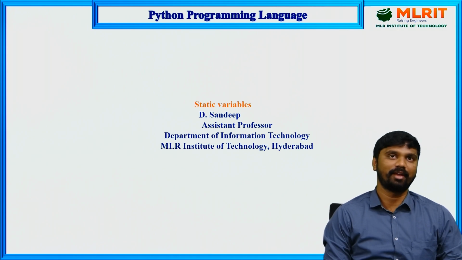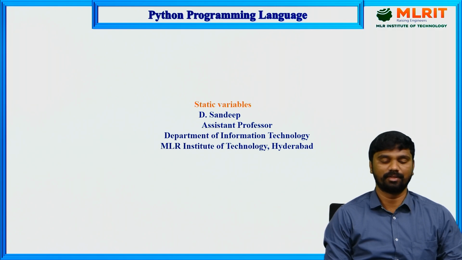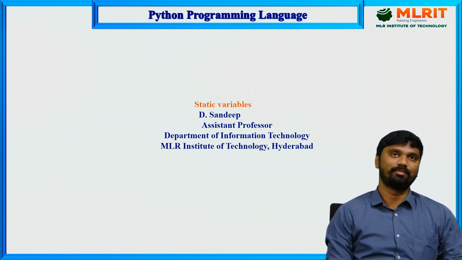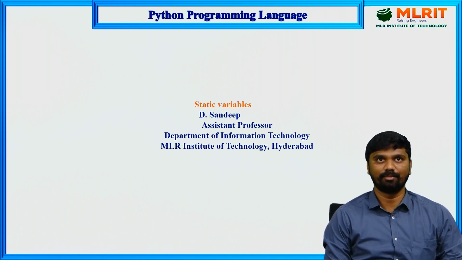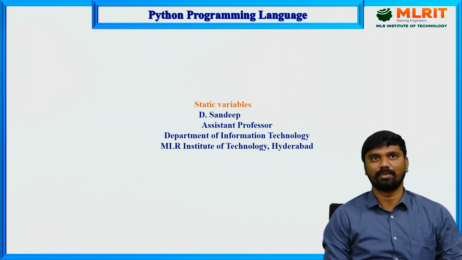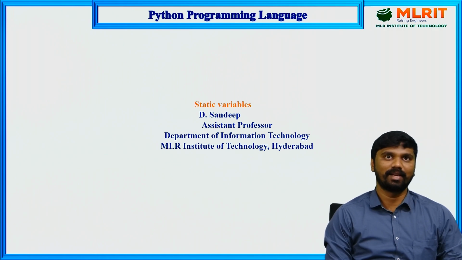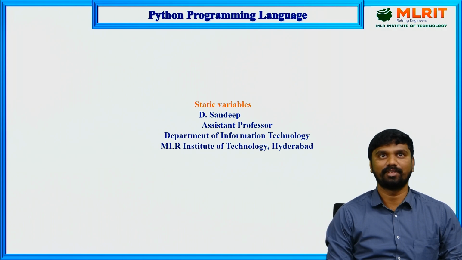In the previous discussion, we discussed what an instance variable is, how to declare instance variables, how to access them, and how to delete them from the object. If the value of a variable varies from object to object, then that type of variable is called an instance variable. We can declare instance variables inside the constructor or inside an instance method using the self keyword, and also from outside of the class using an object reference variable.